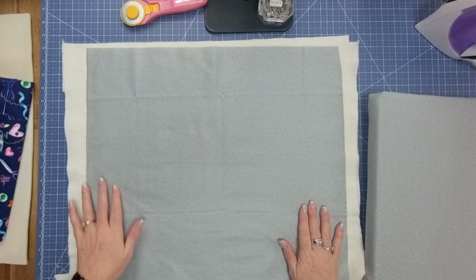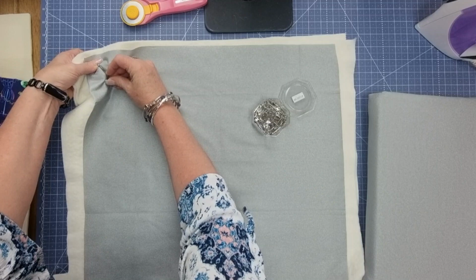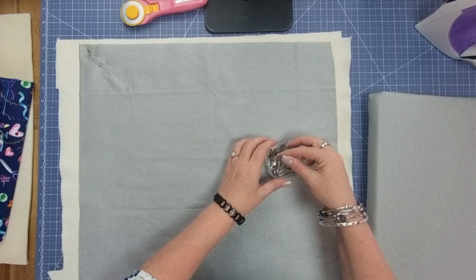All right, so once you've pressed all that and you've got rid of all your creases, what you're going to do is grab your safety pins, and we're just going to pin our corners for the moment. Now, I'm not going to heavily quilt this. I just want these three pieces to stay together and not be shifting all over the place. So as I said, we're just going to do the corners for the moment.